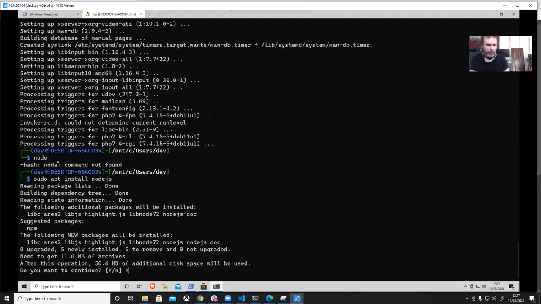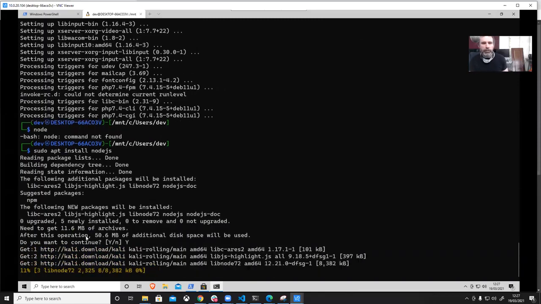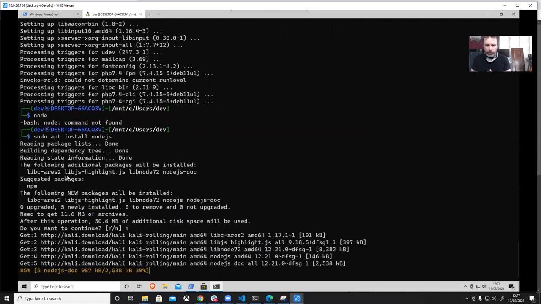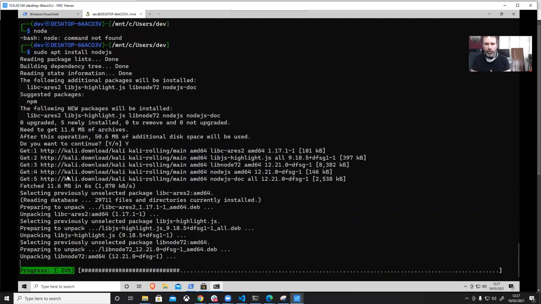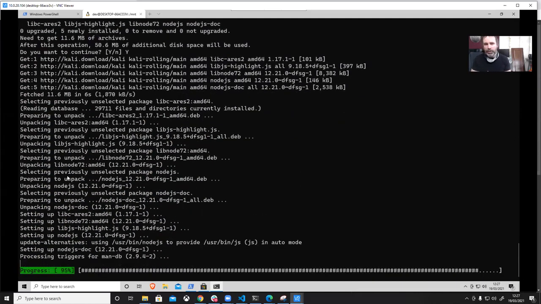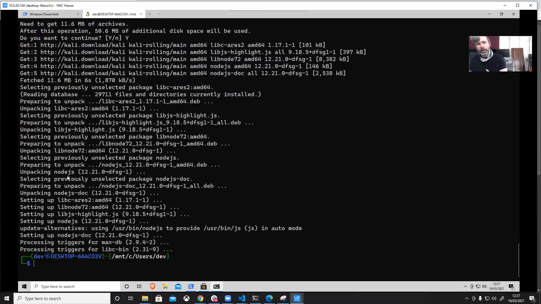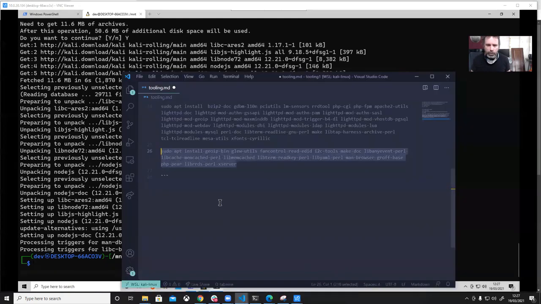This one's going to be 11 meg, so it shouldn't be too massive, and like 50 meg once installed. If we take a look at this, we've got Node.js version 12. So it's not a super old version of Node.js like some of the LTS versions. So don't worry about having to go off, download a binary and install it manually. So that's definitely one of the things. So I'm going to add that to our tooling stuff.